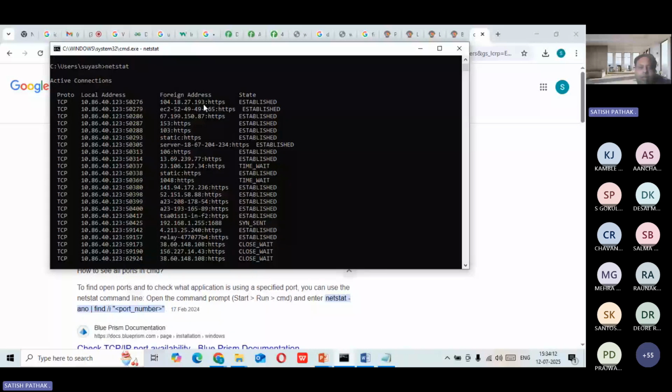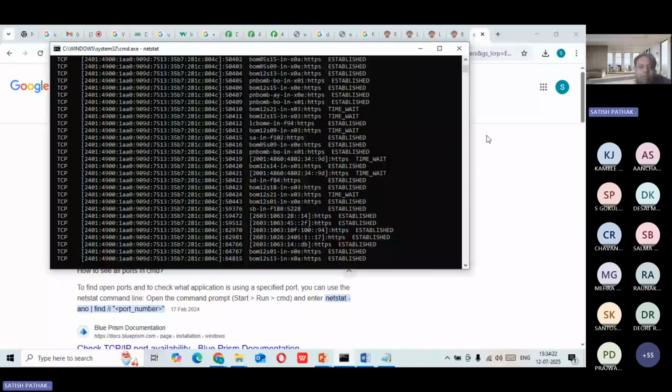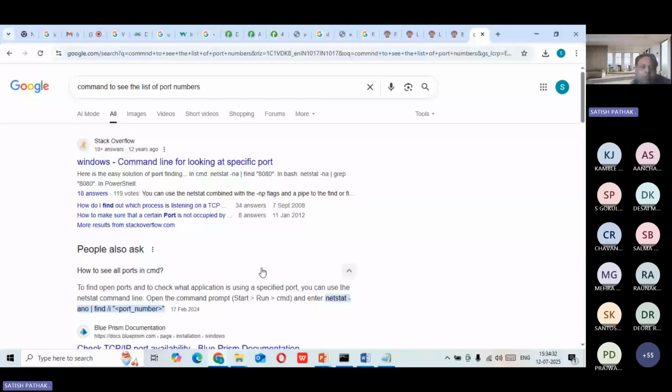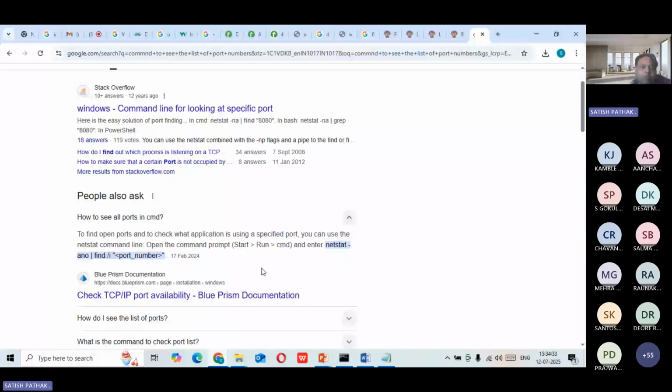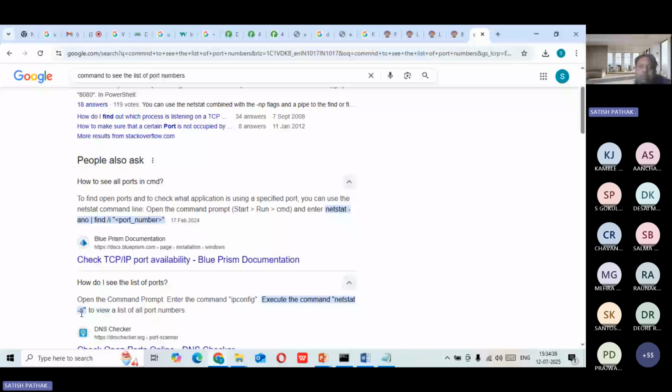It will consume some time. What was the earlier command? It's only TCP. Maybe that port is active at the moment. What is that command? Netstat hyphen ANO, find port number. How to see the list of ports? Netstat hyphen A, it is saying. Okay, I'll just put it.